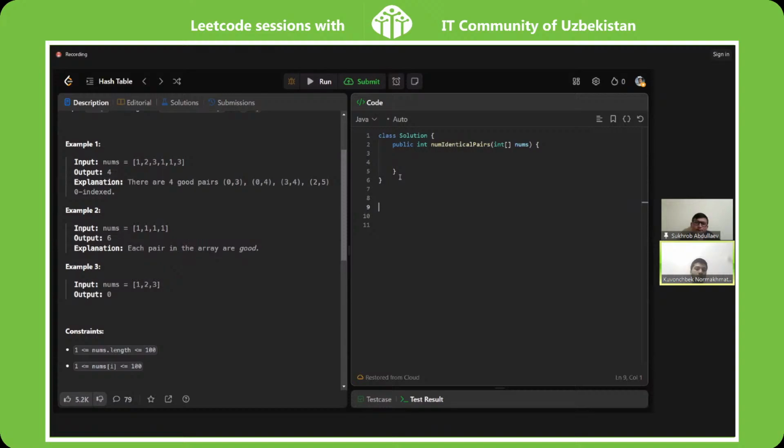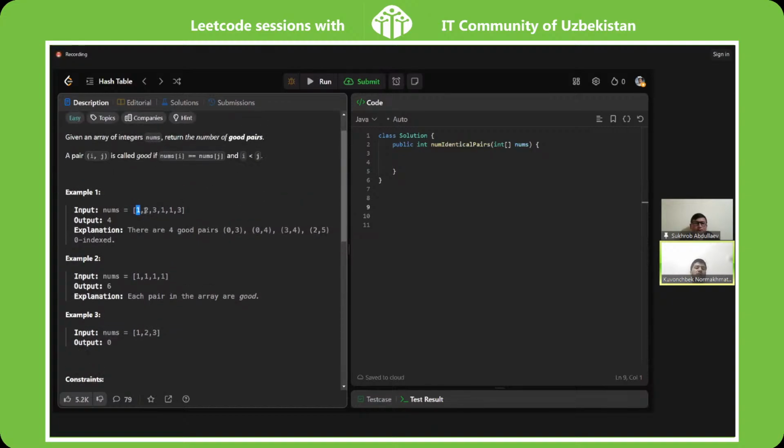Let's try to give pseudocode first, and then I will give the code itself. The first thing that comes to mind when we look at most array problems is brute force. Brute force is we just look at each case. We take the first number, the first index, and look at each number one by one.